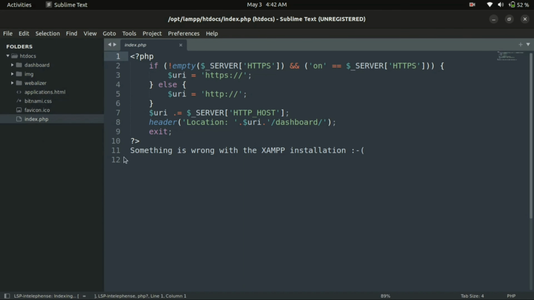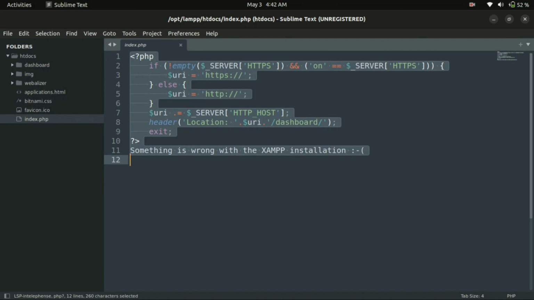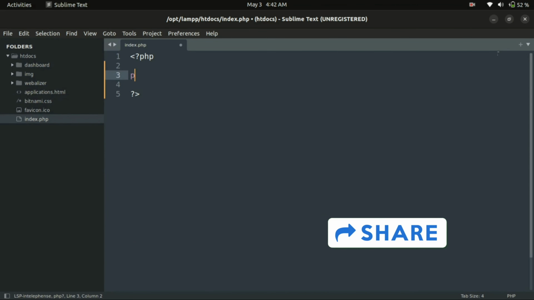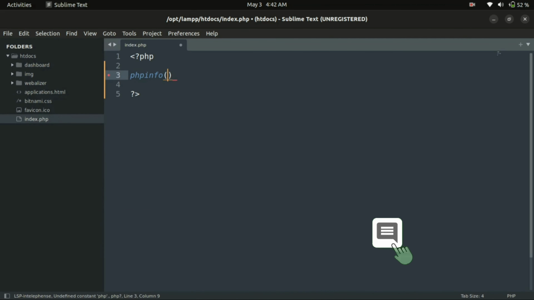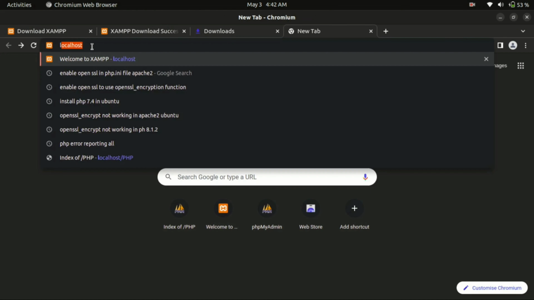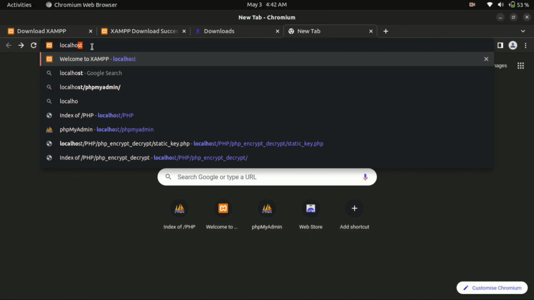Now open the editor. I am using the Sublime editor. If you want to install this editor, please click on the i button link. Edit any file or the current index file to check whether the given permission is working or not. In the current index file, check the PHP info and version by typing the phpinfo function. Run the localhost URL in a browser and check if it is working or not.